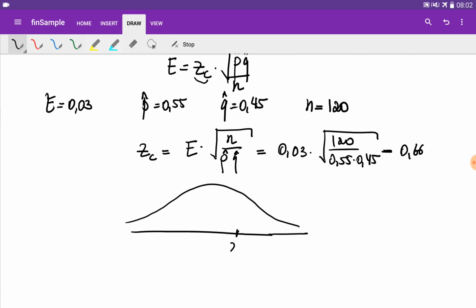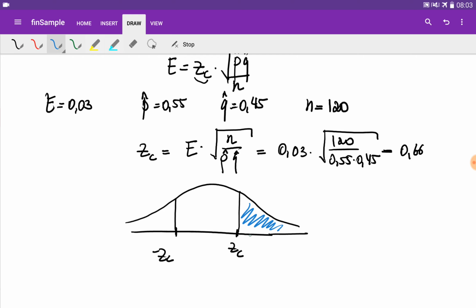So the critical point here is given. We know that the negative critical point is going to be minus Zc simply. If you have the table for the Z distribution for the negative values, you can just find the cumulative area until here, and you can find this area in between these 2 critical points. Since we have the Z table only for the positive critical points, what we're going to do is find the area until here. If we subtract this from 1, it is going to give us the area here.